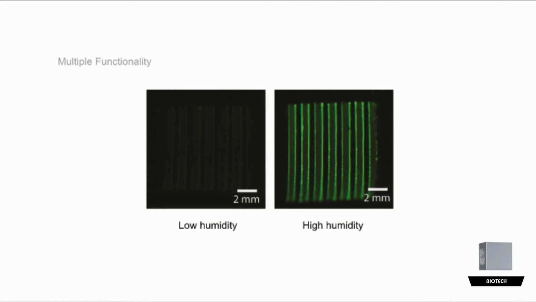And in future, we also want to combine genetic engineering with the garment, such as make the garment glow in the dark. So these are some preliminary research to show that at different humidity conditions, we are able to control how bright the garment is by combining some fluorescent proteins.